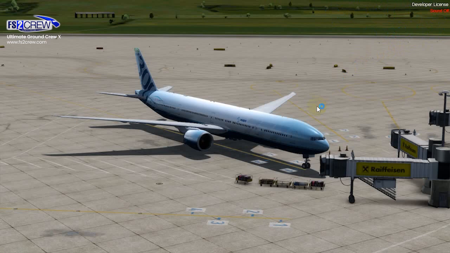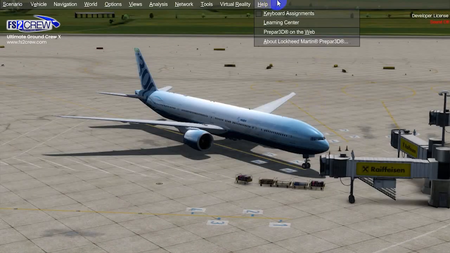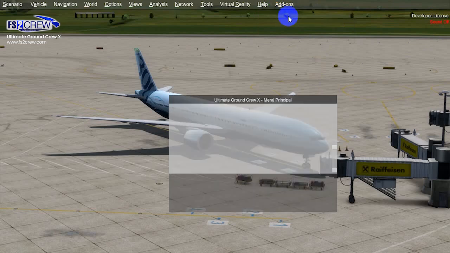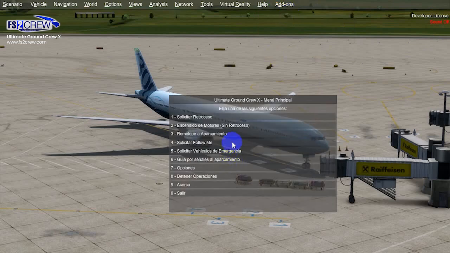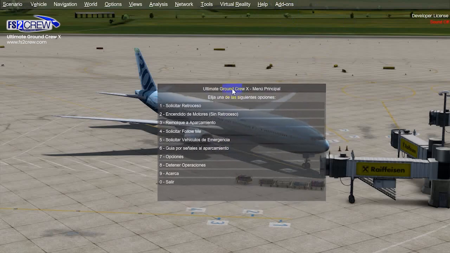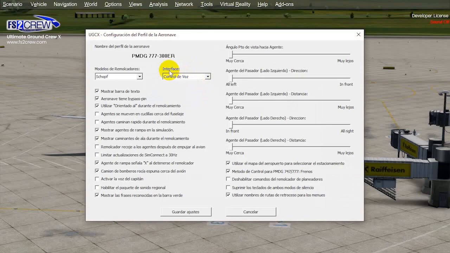Right now we are going to start the voice pushback. Before triggering the voice pushback, you need to make sure that you are using the voice control mode or interface. To do that, you have to open the main UX menu, then go to options, then in the aircraft profile settings option, go to the interface option and select voice control.